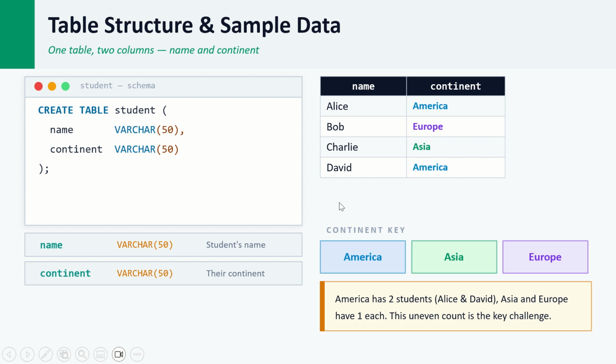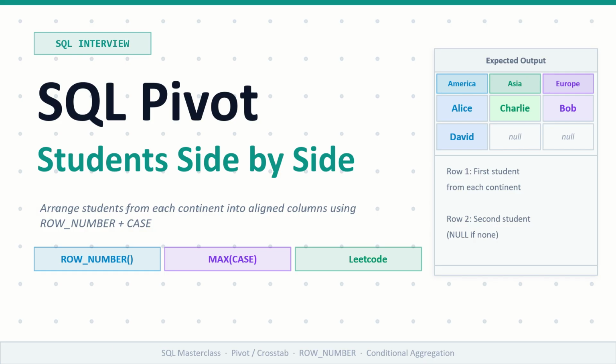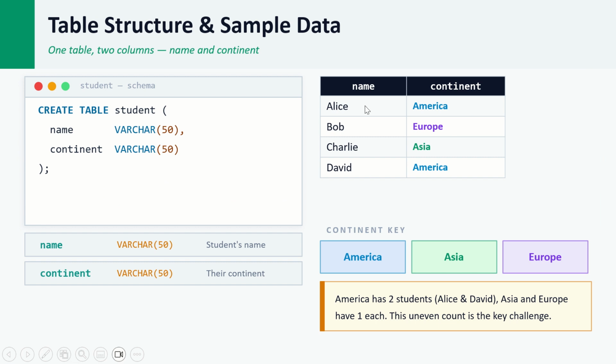If you see in the first slide, I have shown you the expected output. America, Asia, and Europe in this original table are lined up in the rows, and in the final output they will become columns. Again I'm emphasizing this, because this is a very tricky problem. It's not an easy problem to solve. We should also understand why we are saying it's a pivot problem, because rows are becoming columns here.